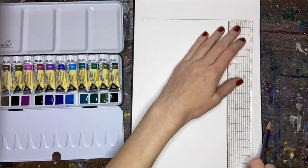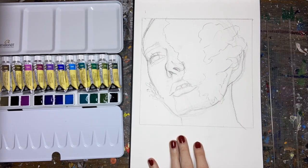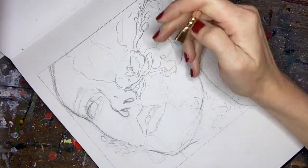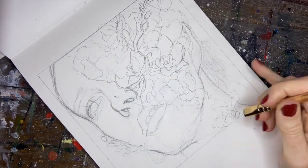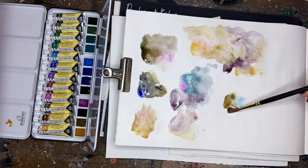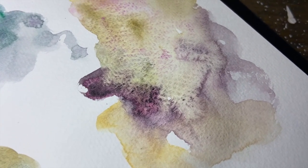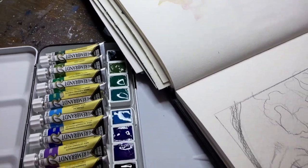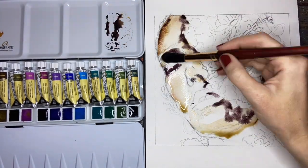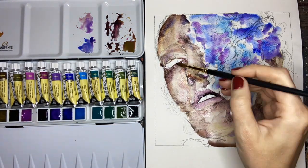In another life I'll be a sensible person and do a landscape when the palette lends itself to that, but I'm not a sensible person. Last time you guys really enjoyed the zombie painting I did with the other granulating set, so I thought it would be fun to do another one that's kind of like a sister piece to that. I didn't want to do mushrooms again - I thought it would be fun to do maybe some orchids, and since there are so many jewel tone colors in this set, I thought it might be really pretty. But I just wasn't sure about how many skin tones I could paint with such a limited yellow and red, though since it's a zombie, the sickly colors would actually lend themselves well to the flesh. This is just a sketchbook painting, so we'll see what happens - it's experimental, honestly.